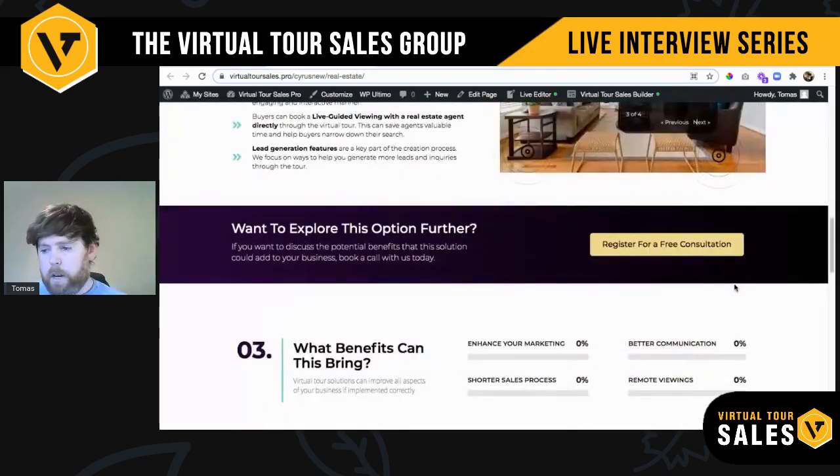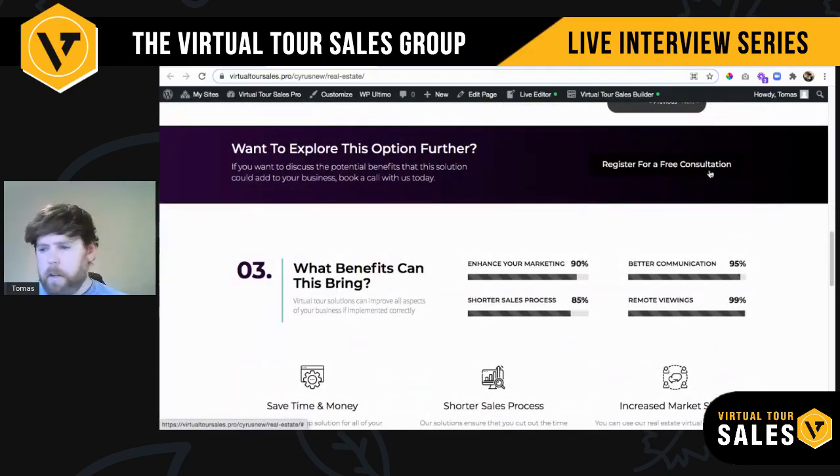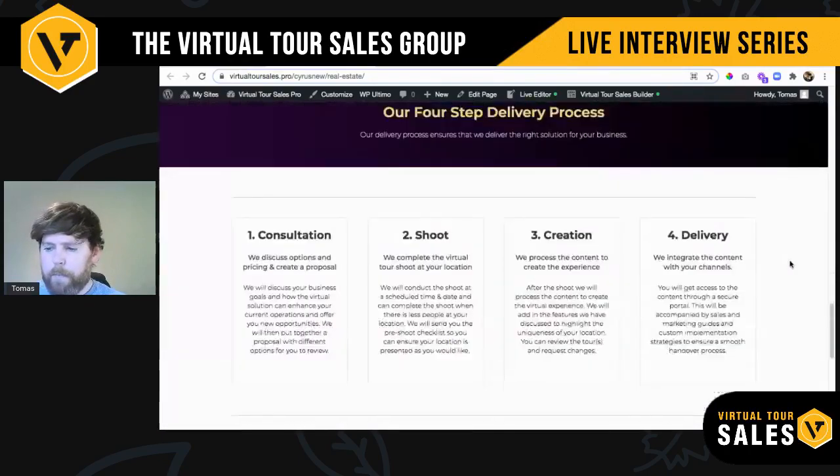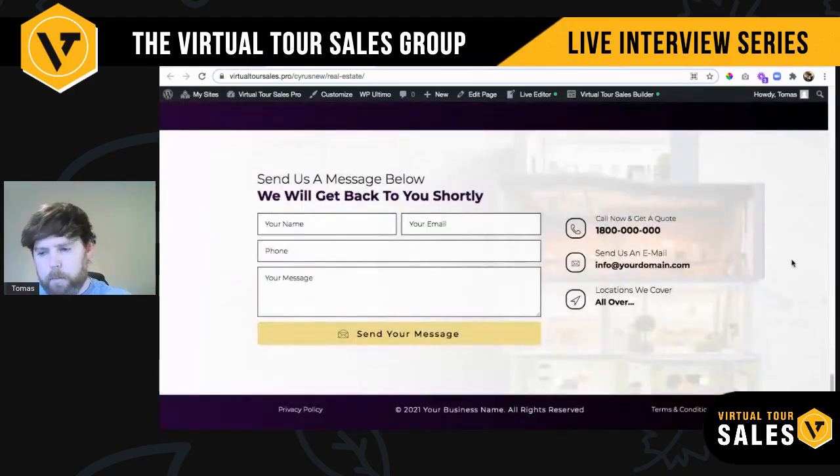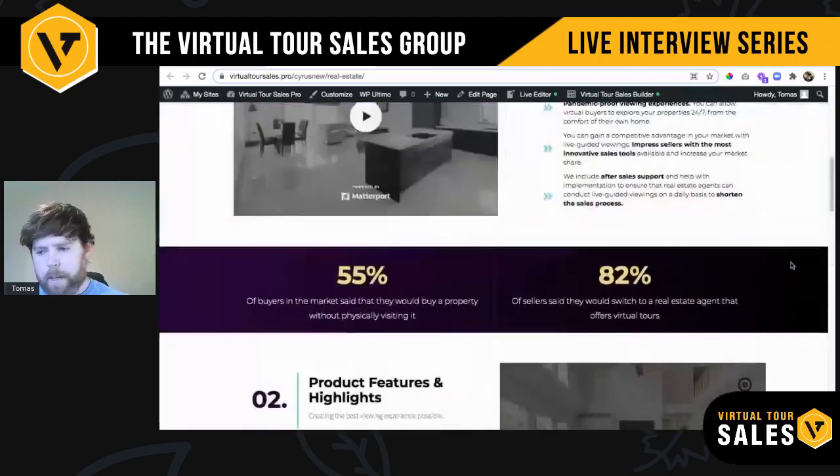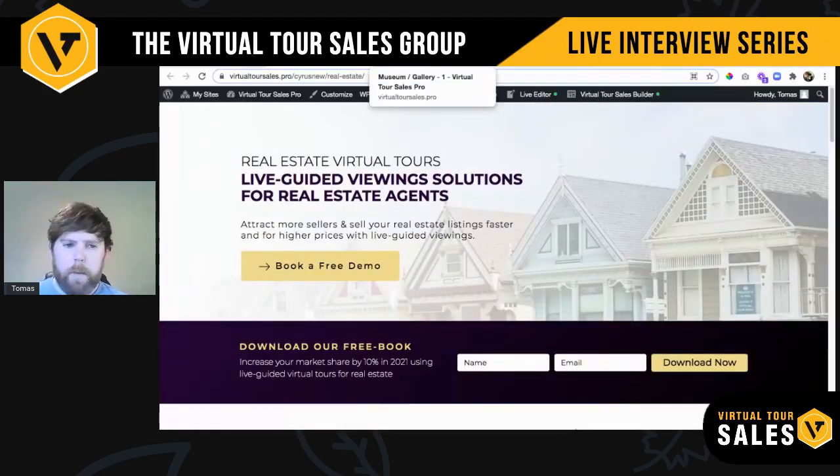So just scroll down further here. All of these are hooked up to the calendar, which is automatically built into this. All of these pages are a similar kind of design that you have access to instantly. We have been doing some tests with some people where they've used these pages and built the website around this. So really all you need on top of that is a home page, an about page, and a contact page. That's ideal for newer people in the industry that want to get up and running on this platform, as opposed to going through a web design company and the headache and heartache involved with all of that.